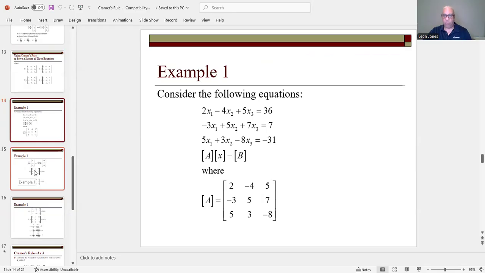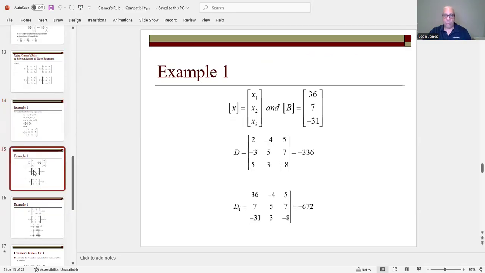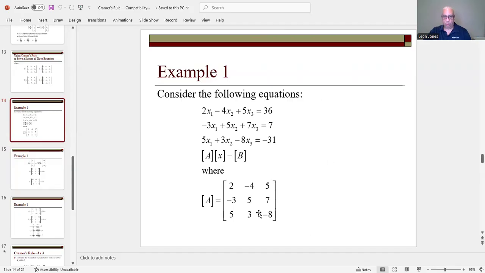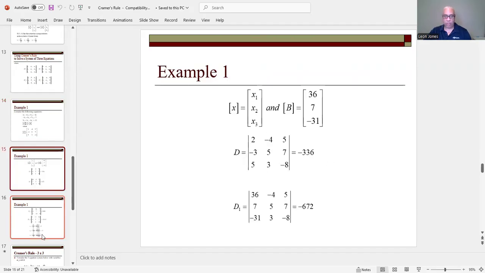So here's our first example right here. All right. You have your equations right here, all of your numbers. Example 1. Now, of course, this is done on a PowerPoint. I didn't do this myself. I'm just giving you an introduction to Cramer's rule. But if you really want to know what's going on, this is the formula right here for 3 systems of equations. And you can go ahead and set up your matrix and then start it.